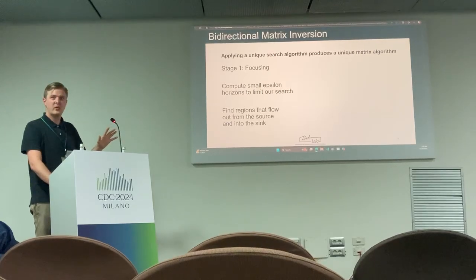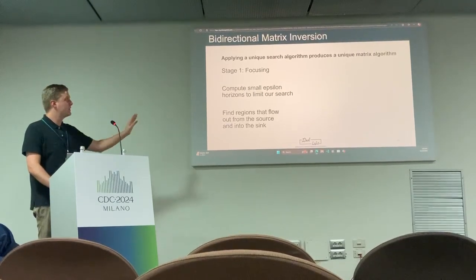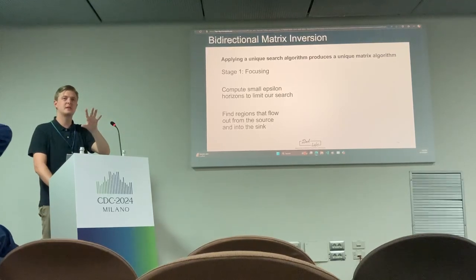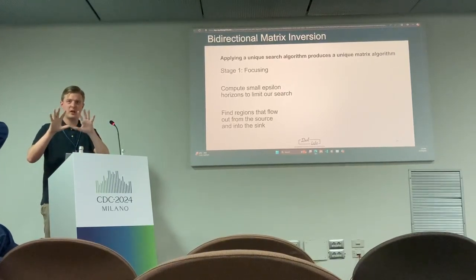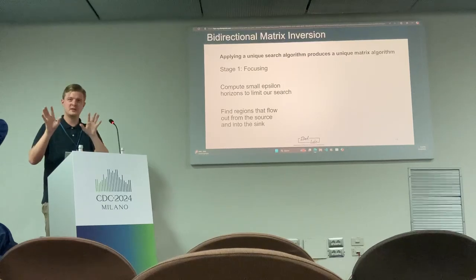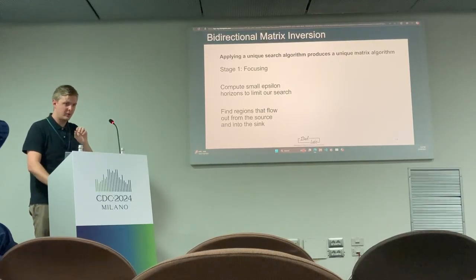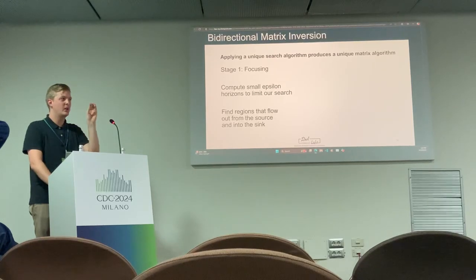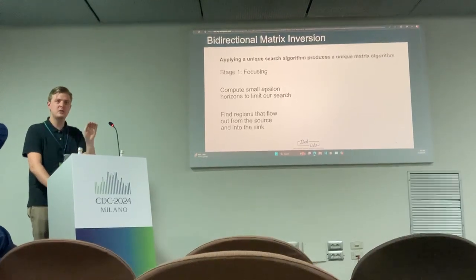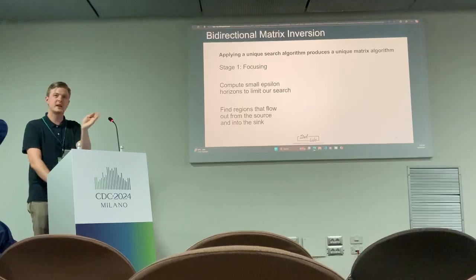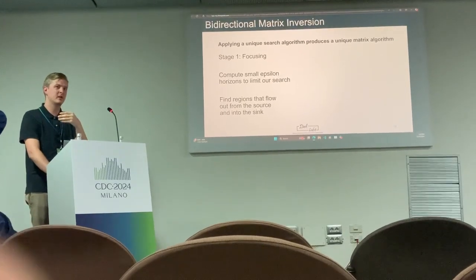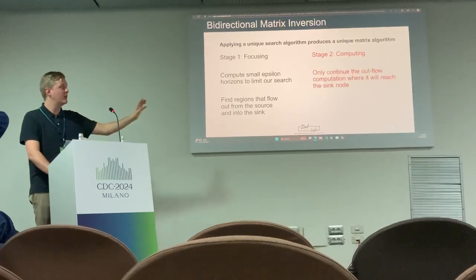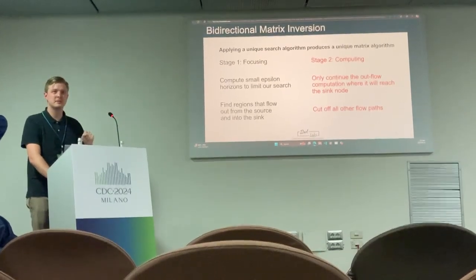So here's an overview of the algorithm that we had. It's color-coded with the animation on the next slide. The first stage is the focusing stage, where we compute those epsilon horizons using the same breadth first search that we had before with the Taylor series. But then once we use our weaker epsilon threshold, we can restrict our computation to within those horizons to continue through, and without loss of accuracy, we can just do the computation within that area of interest.